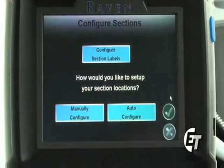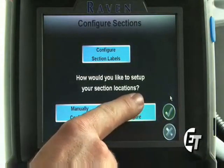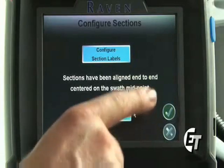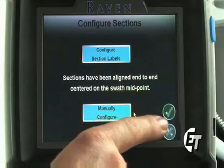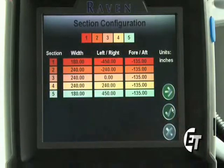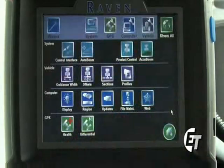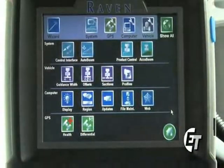After entering in your widths, we now need to configure our booms. To select the Auto Configure, simply hit the blue box labeled Auto Configure and your console will automatically configure your booms for you. Then select your green check mark and now you've entered in your section widths. Simply hit the green check mark again to return back to your configuration screen.